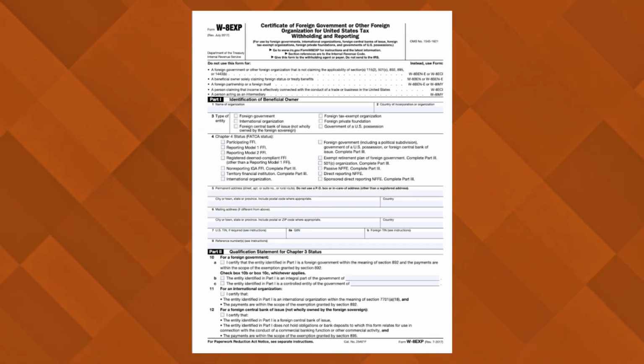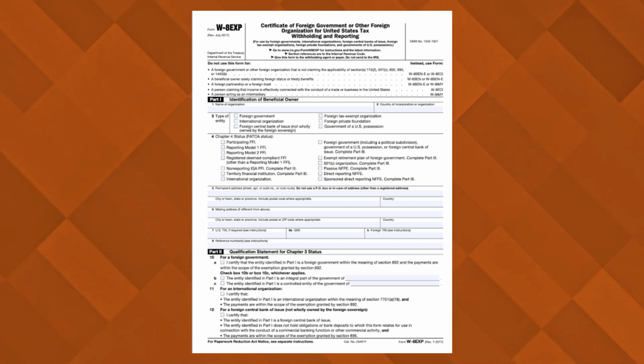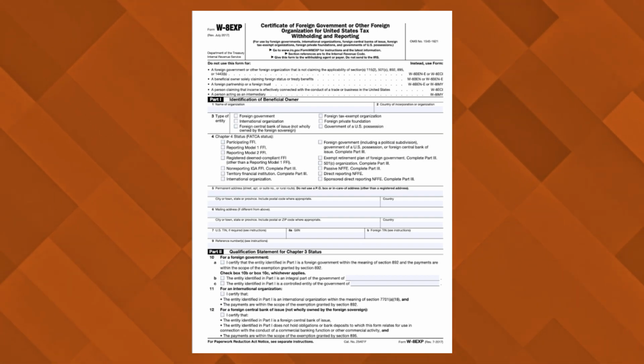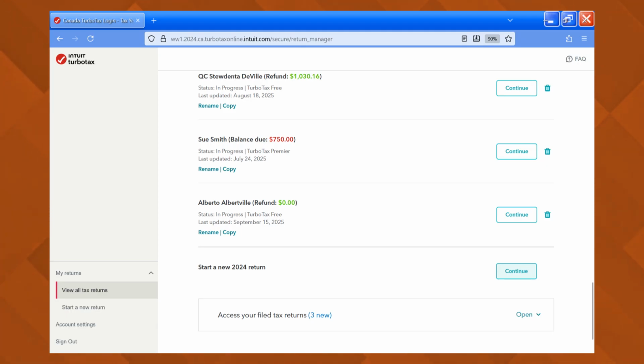Enter your YouTube revenue from your tax documents and payment records. If you received a 1099, use it to make sure the income amount is entered correctly. Next, enter your eligible business expenses related to creating your YouTube content, using accurate records and receipts.